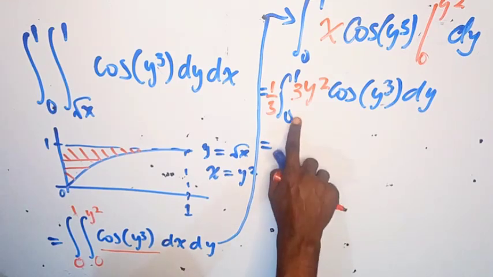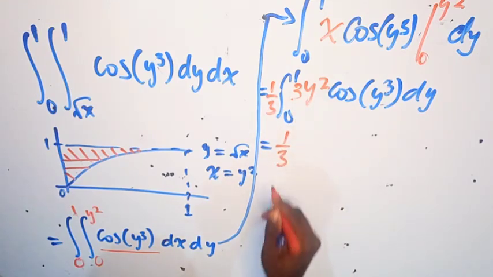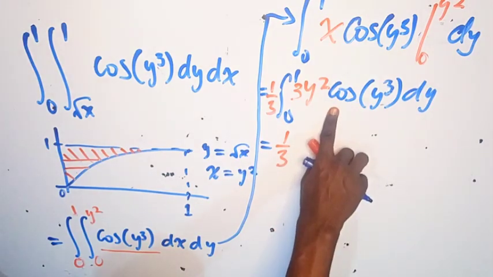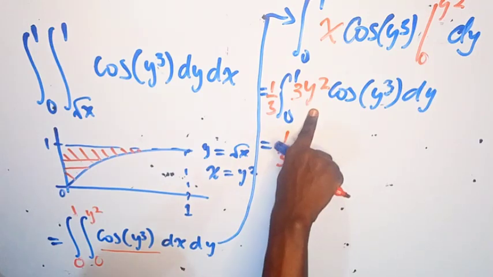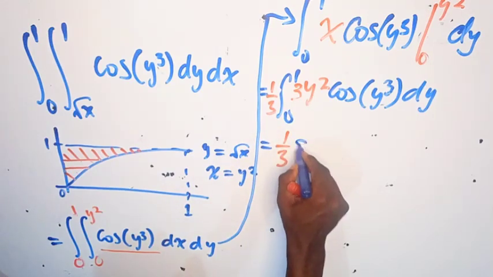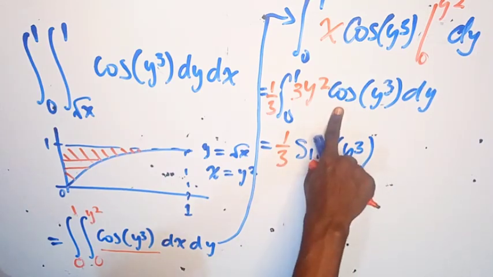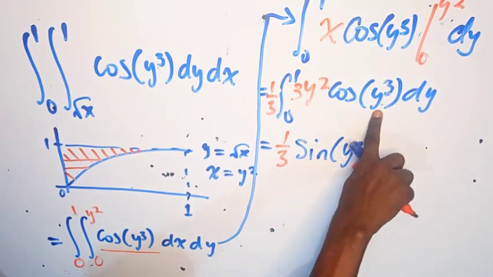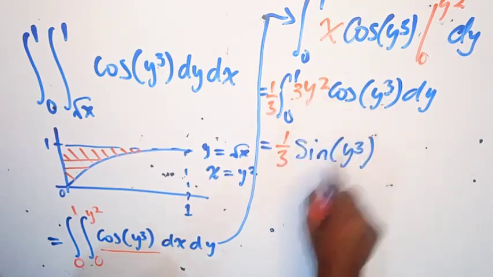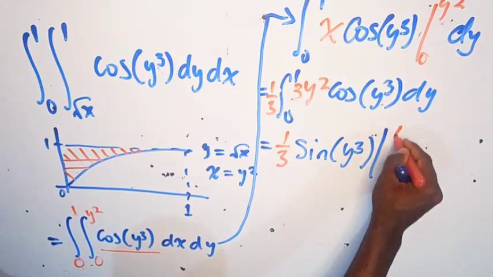So you notice that this is going to be 1/3, okay, of, well, when we integrate cosine of y to the third power, given that we have 3y squared here to help us, that will just give us sine of y to the third power, right? The integral of cosine is just positive sine, okay? And then if we do a u sub here, you are going to see that that will work, and then we are going to take this from 0 to 1.